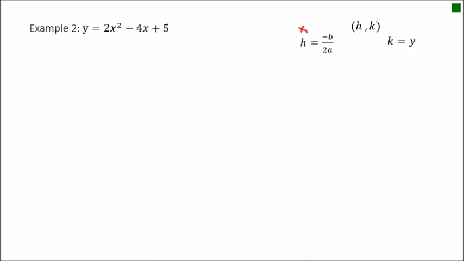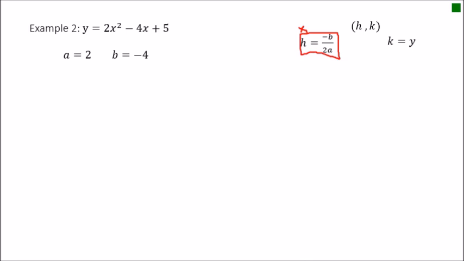So, para mas makadali natin siyang makuha, kailangan natin i-identify yung value ng a at saka ng b. Bakit? Kasi, si a at saka si b, siya yung nasa formula natin. Okay? So, itong value ng a at b, isa-substitute mo sa formula ng h. So, yung iba sa inyo nalilito sa pagkuha ng value ng a, b, at c. Huwag yun lang kakalimutan. Yun lang yung mga numbers na nasa equation natin.